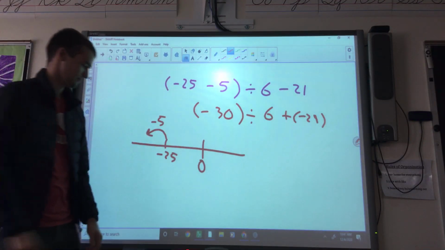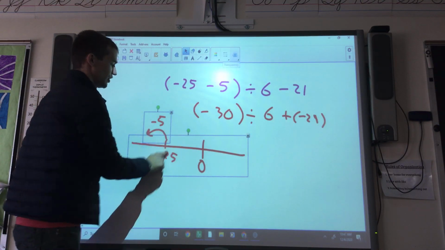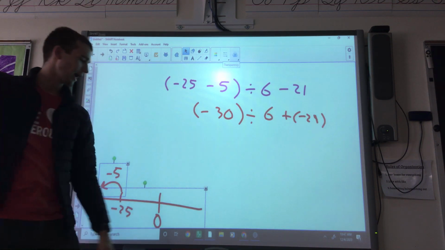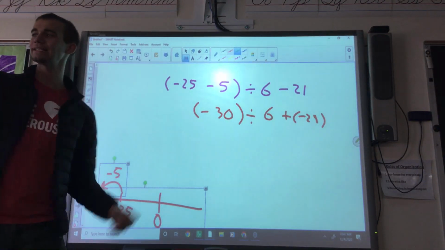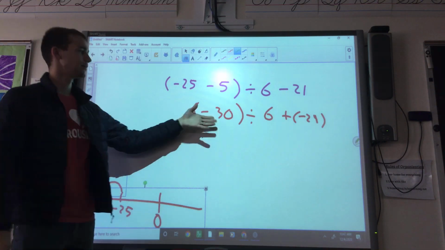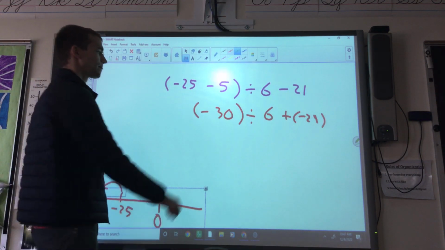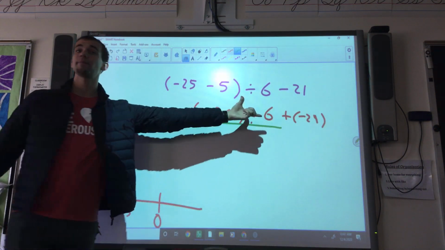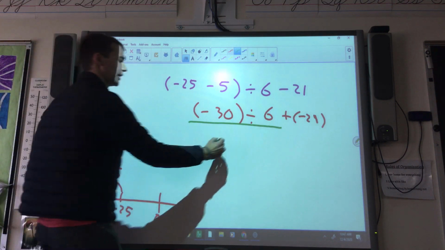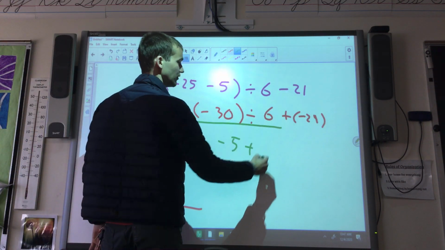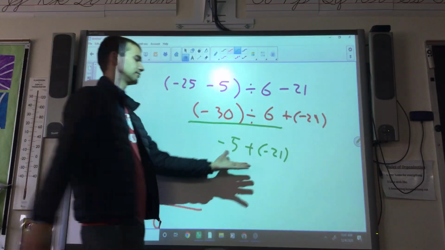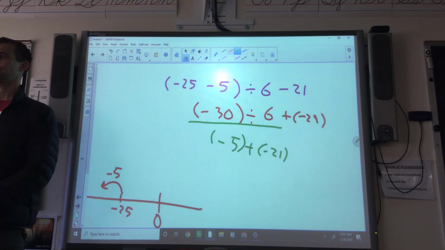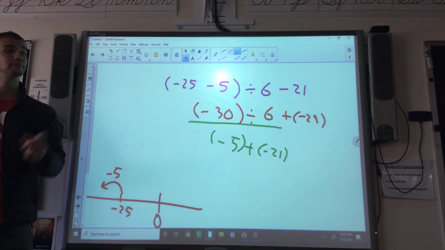What's next? I'm just going to pull this over here, but if we need it back, we'll come back to it. I got your back, don't worry about it. I don't want you to make mistakes on the assignment, so anytime you need me to use that, I can do it for you. Do negative 30 divided by 6. Negative divided by positive is negative 5. Negative 5 plus a negative 21. Now, we got negative 5 plus a negative 21. Negative 26.